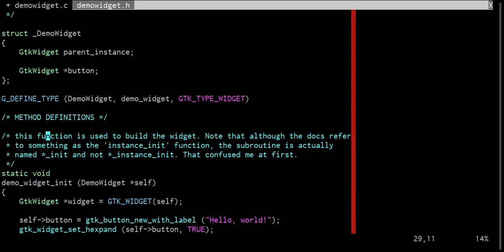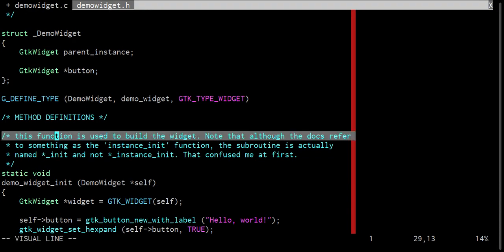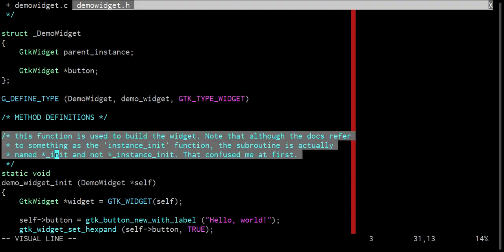And now in the documentation, they call this the instance init function. And that's true because the virtual function is called instance_init, but the actual C function that they're expecting you to define is demo_widget_init, not instance_init. So just again, be aware of that. Make sure that you follow the format. You can always use this template if you're not sure.